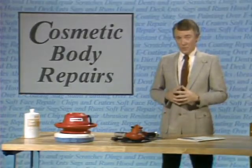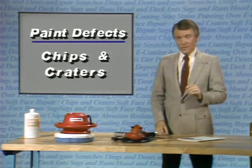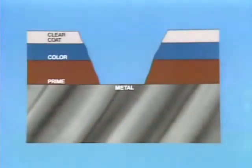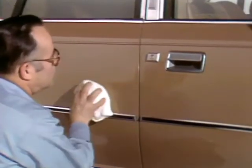Perhaps one of the most frequent cosmetic repairs required on a vehicle is the touch-up of small chips and craters, especially in door panels. The natural tendency is to simply take a touch-up brush and fill the chip with paint in a matching color. However, this will frequently leave a slightly darker spot where the chip was. To prevent this, only the bottom of the chip should be filled with a single coat of colored paint. When that is flashed, the rest of the chip should be filled with clear coat and then polished. The surface will then be even and the color will match perfectly.